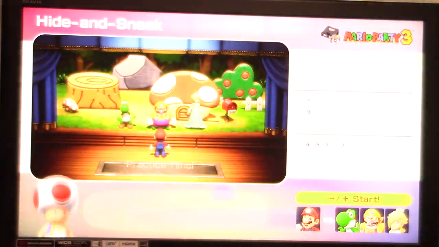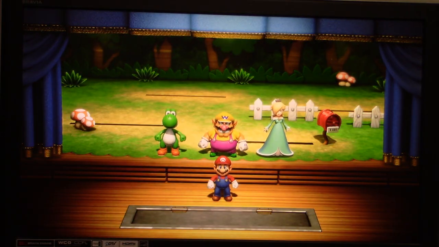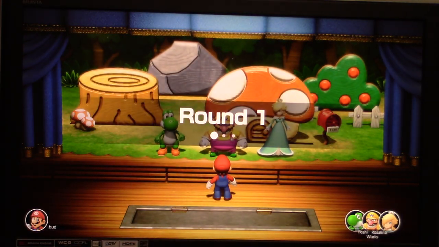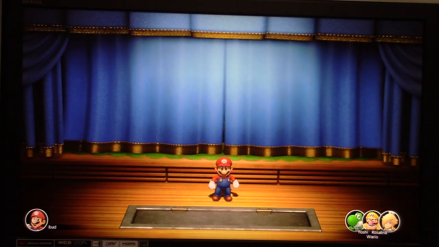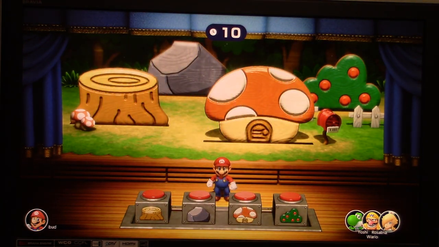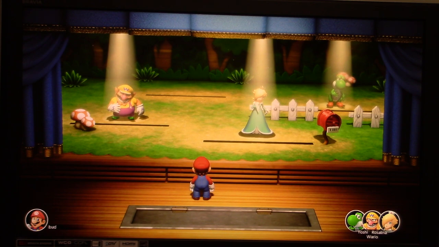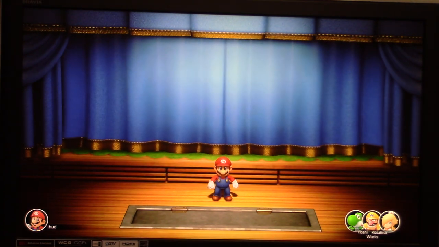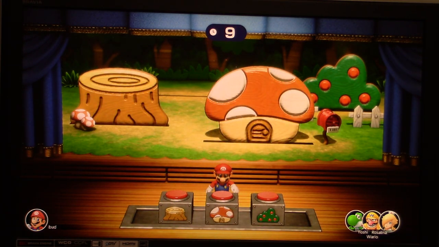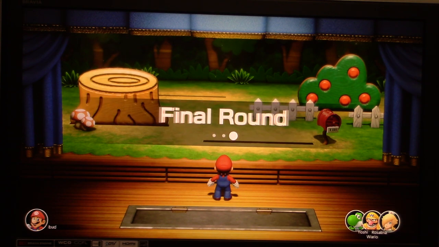Alright, we're playing Hide and Sneak. And this minigame is from Mario Party 3. So we just gotta try to find our rivals here on where they're gonna hide. And you have 3 rounds here to try to find all of your rivals. Alright, let's start with the rock. No, nobody was hiding there. That was not a good start. Alright, let's head over to round 2. Okay, I'm gonna try the house. Alright, I found Wario.